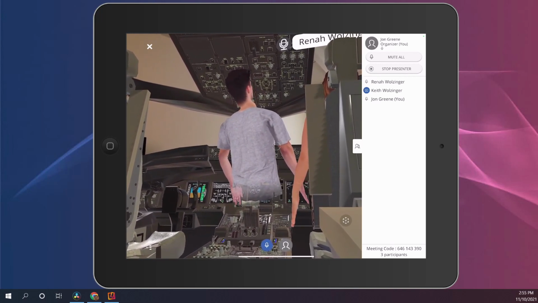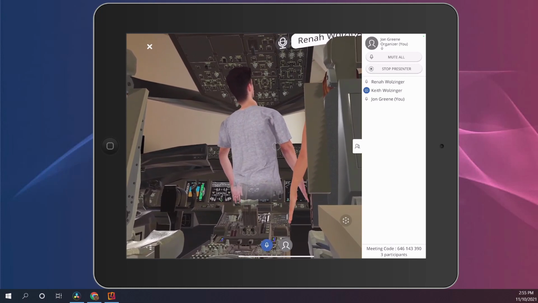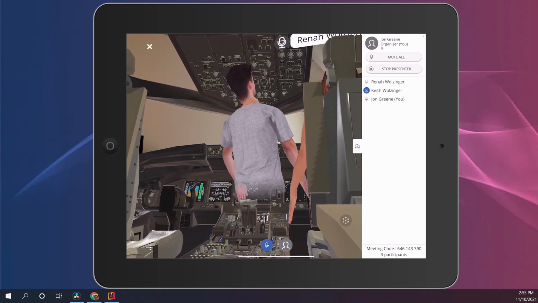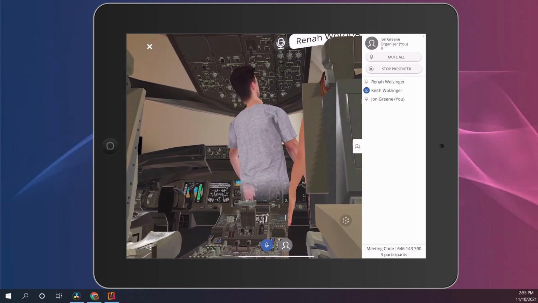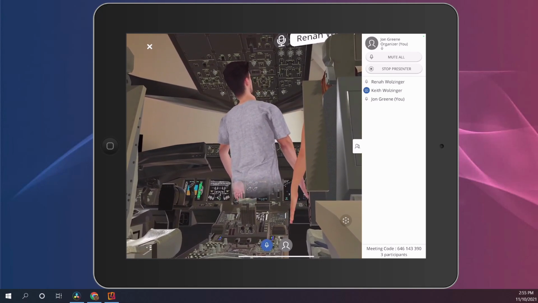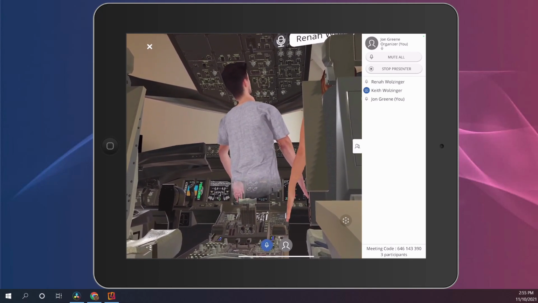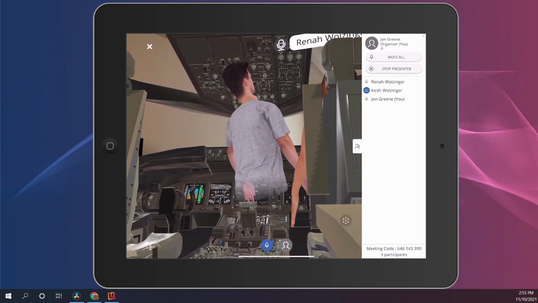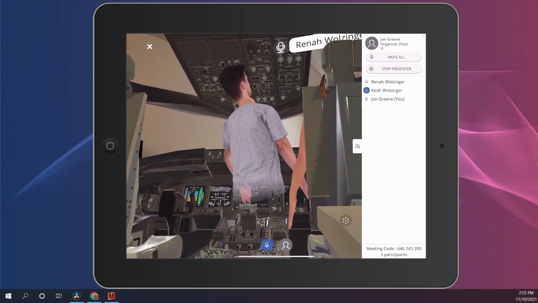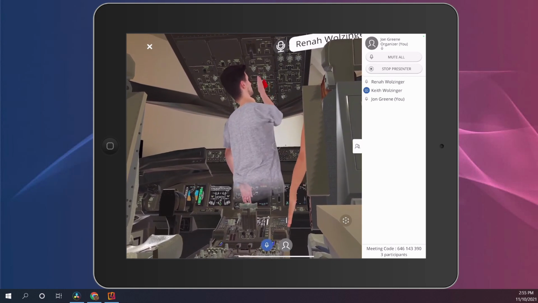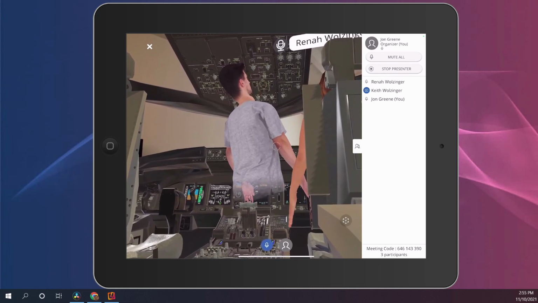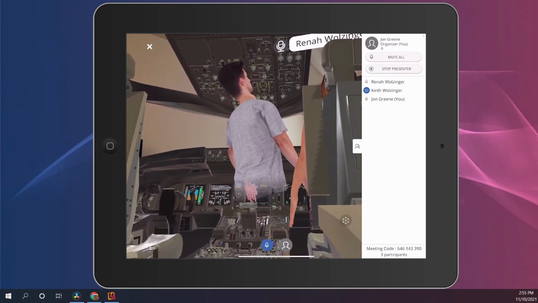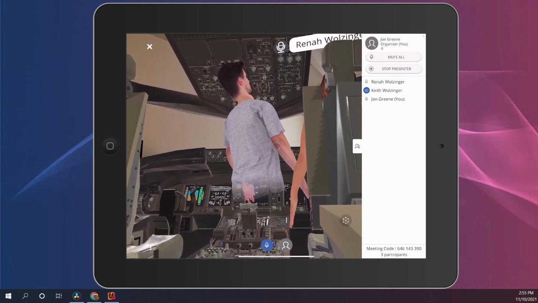We have 2 fuel pumps in the center tank, 2 pumps on the left main tank, and 2 pumps on the right main tank, and the ability to cross feed from one to the other. We also have the ability to dump fuel. We have to activate that and select how much fuel we wish to dump. And so that reduces our weight in case of an engine failure after takeoff, and we can get below our maximum landing weight by dumping fuel.